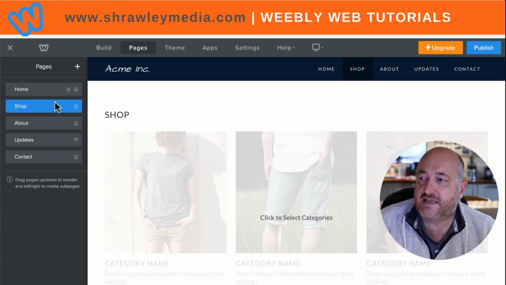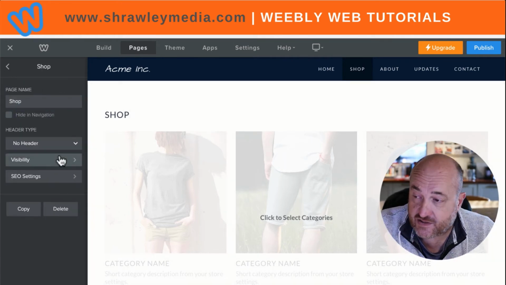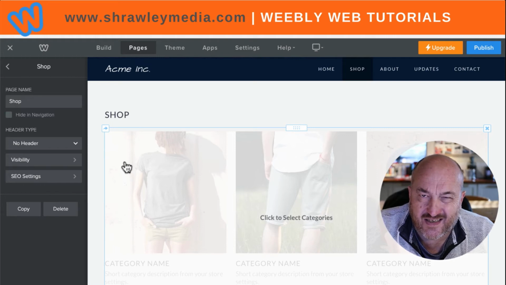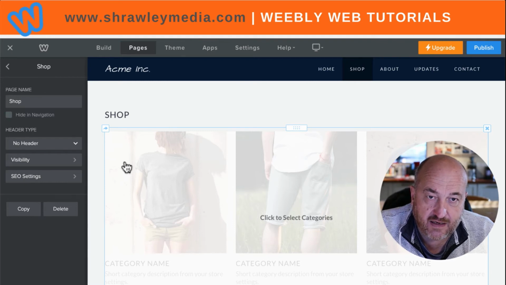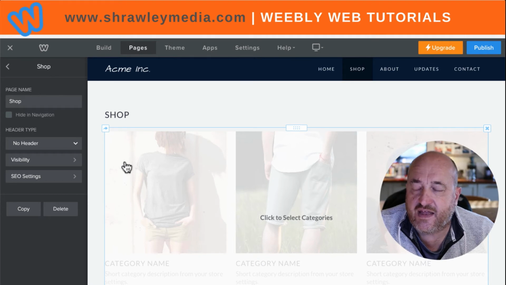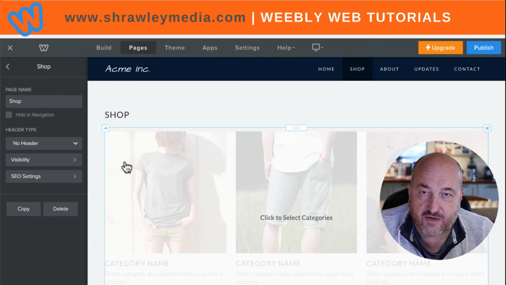The next thing is that with a standard page, and as I said, all of these pages are standard, you can copy the page and it will just make a copy of this particular page. You can then rename the page and you can edit the page. So if you've got a particular style or theme that you want to run through, then you could work on one page and get that right in a nice layout that you like. And then after you've set the layout and you've got everything right, maybe it's got 3 or 4 sections to the page, then you could copy that 4 or 5 times to get all the other pages of the website looking the same, and then you could edit each page individually for the specific purpose that it has.